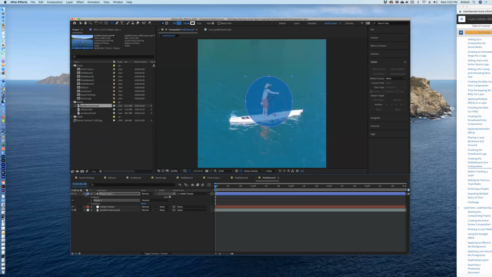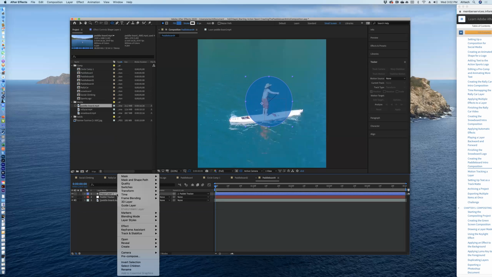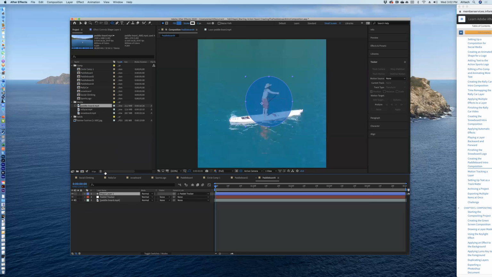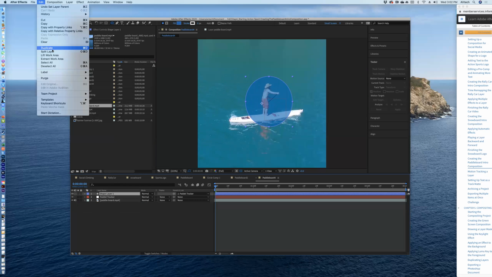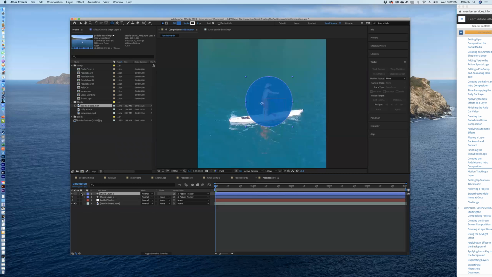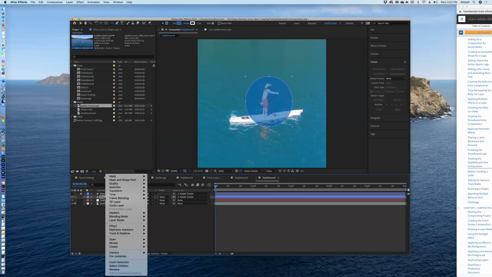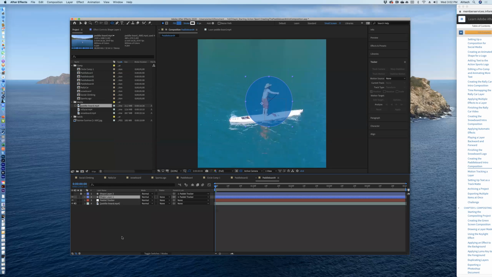Okay, and with that in mind, I'm going to click on paddle shape layer 1 and go up to Edit and hit Duplicate, because I'm going to use that later when I set up my text. So I'm going to lock that and hide that. I'm going back to shape layer 1. I'm going to right click, hit rename, but I could have hit enter, and I'm just going to call this effect.